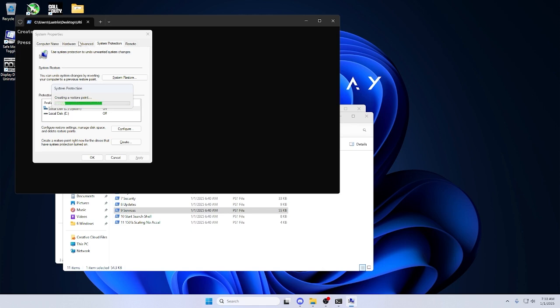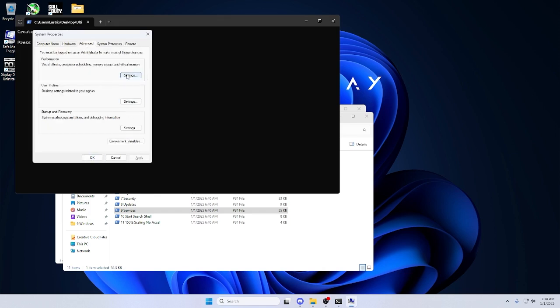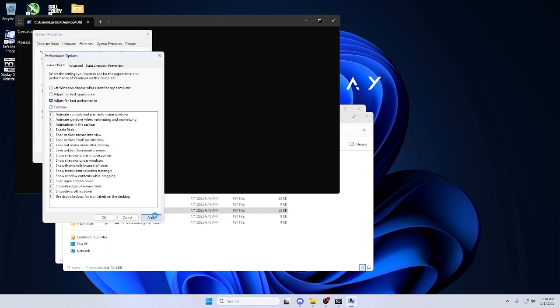So basically, it's gonna be managing the services on the computer. If it's wrong, do a system restore point. Go to advanced settings, system protection, apply.